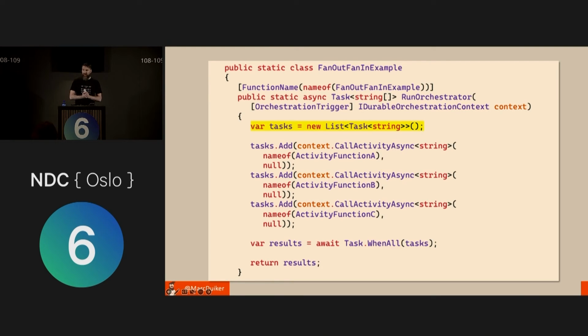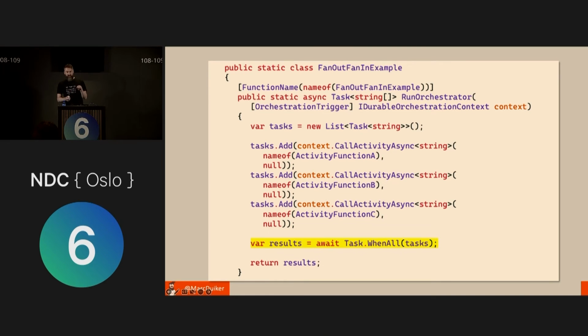So this is an example again of an orchestration function that does that. What I'm doing first is I create a list of Task<string>, and string was the output type of the activity functions. And I am adding the tasks to call the activity functions, but we're not awaiting them here yet. So we are not scheduling and executing these activities here yet. We basically have the definition that we are going to execute them later. So I'm doing the same for function B and function C. So now I have 3 tasks in this task list.